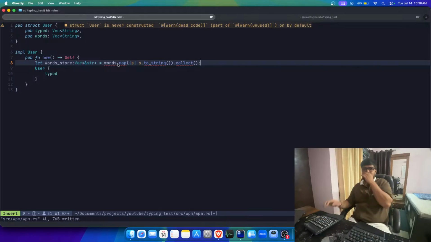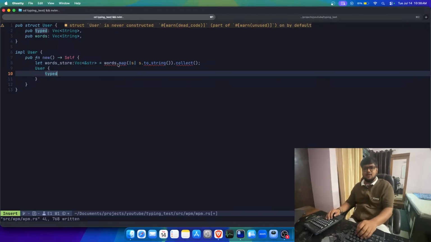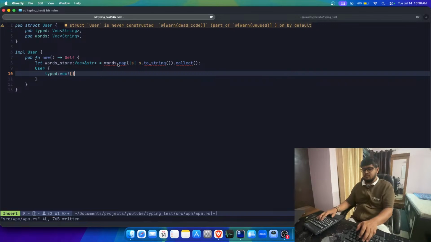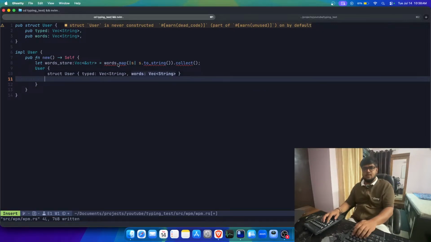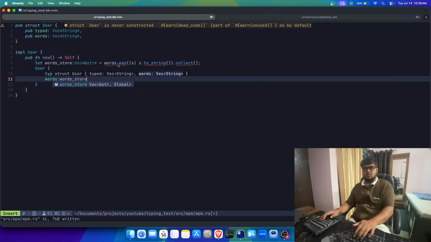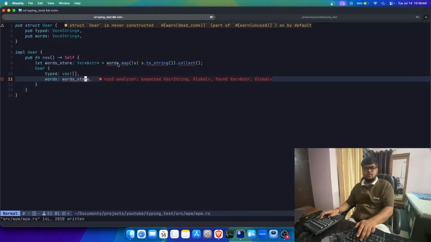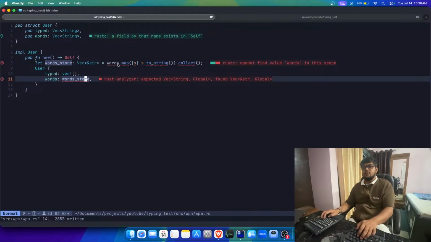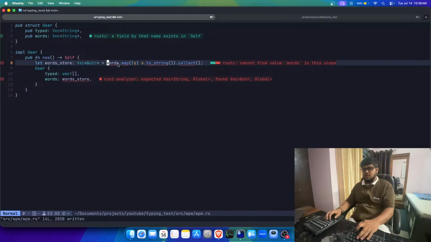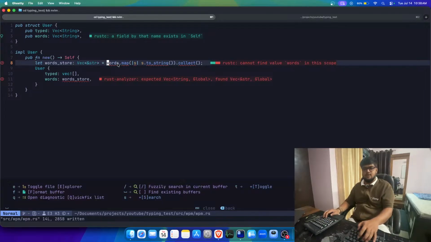I'm just doing the initial layout, and over here words would be words store, right? Words store, cannot find words. Yeah, I know. We have to create a constant, some file over here maybe.